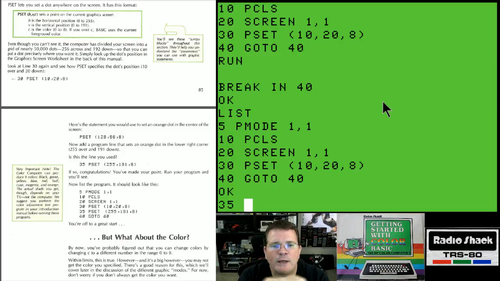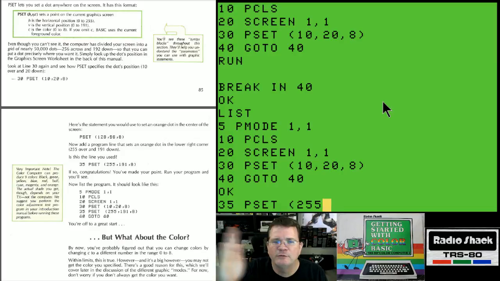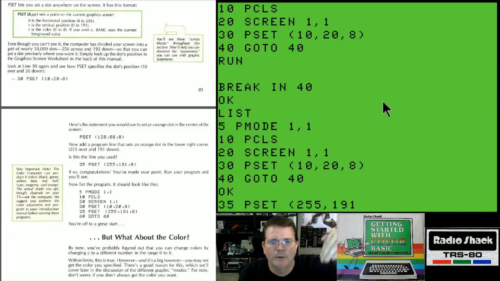There is also the RENUM command, which I think I've already covered, where you can renumber everything and resort them sequentially at given times. So in line 35, PSET 255, which is far right, in this case here, if you're looking on the video, far right, comma 191, which is bottom corner over here, comma 8.